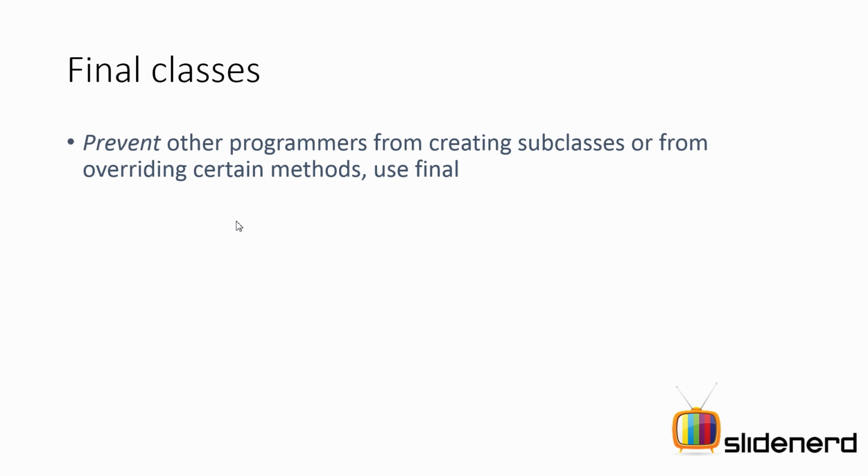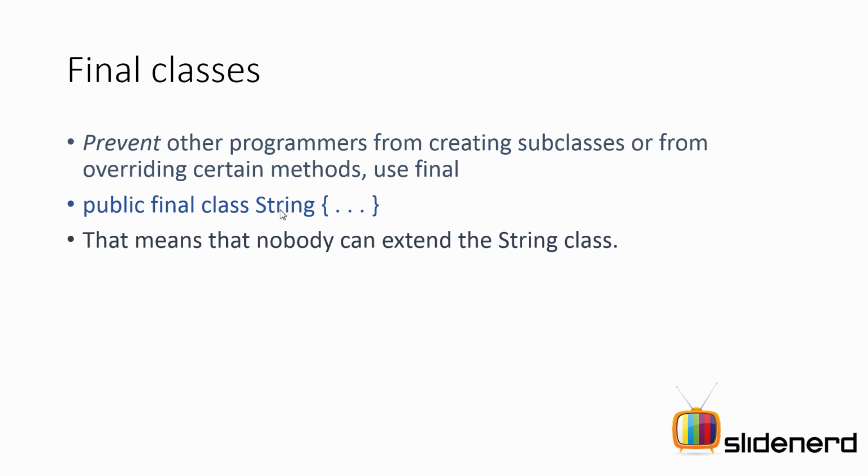Now let's talk about the third use of the final keyword, that is final classes. Final is the opposite of extends in this case. When you say extends, you're trying to inherit from some other class. When you say final class, you're preventing inheritance; in other words, nobody can inherit from a class that is final. For example, the String class, which has been there with Java since time immemorial, is final so that nobody else can extend the String class or modify it in any other way.